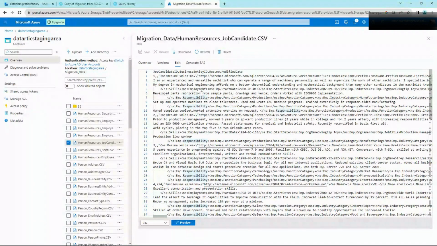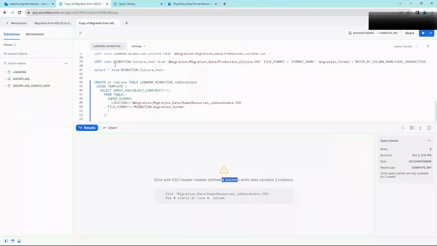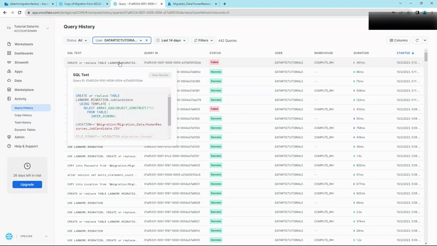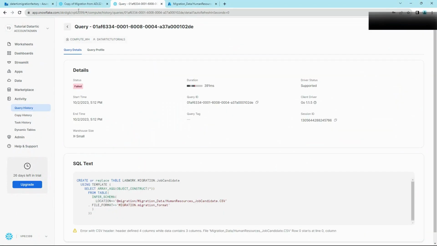So the ideal approach is, when you debug this file, you can also look at other examples where this query failed. For example, over here. So let me find a different example.